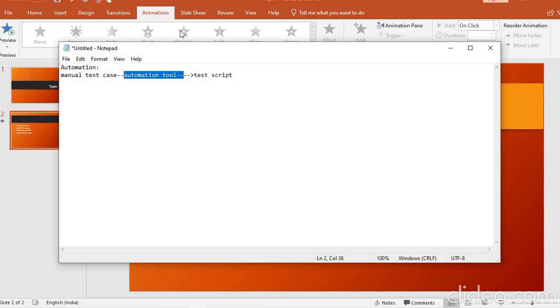Okay, so we can use any language, either programming language or scripting language, to convert the manual test case into test script. Of course, we need some language, whichever language we are using. So we can use programming language and scripting language both. PL stands for programming language and SP stands for scripting language.